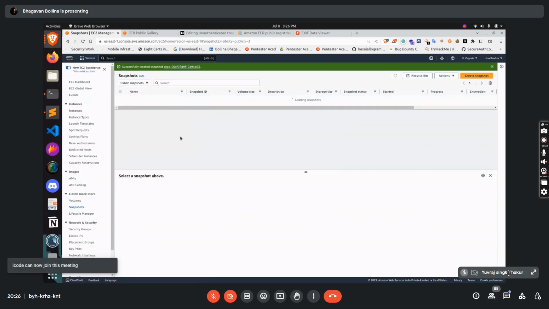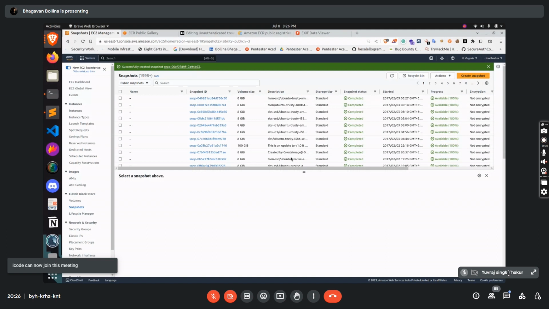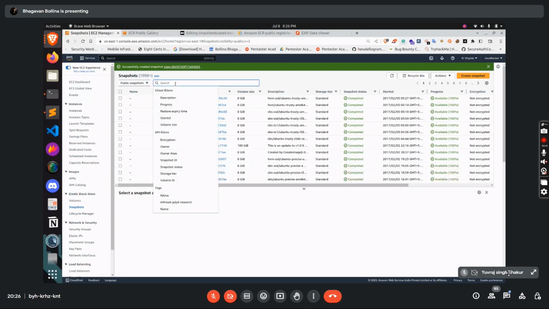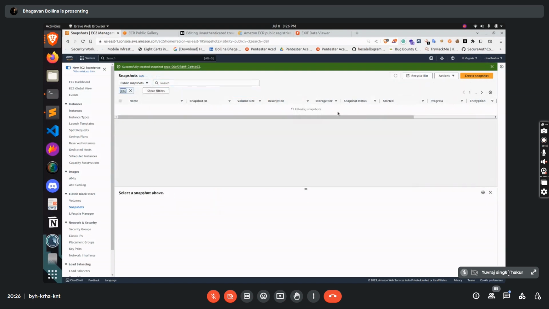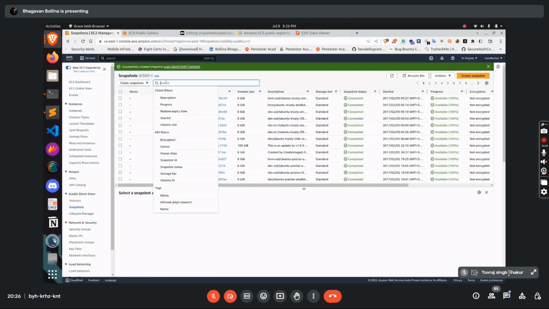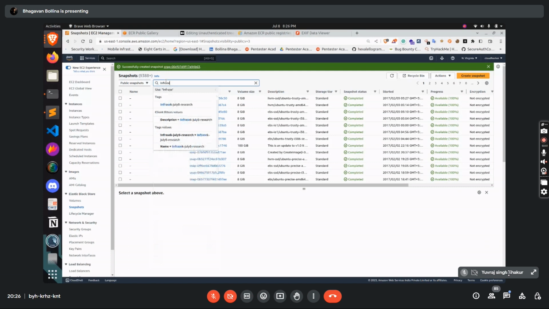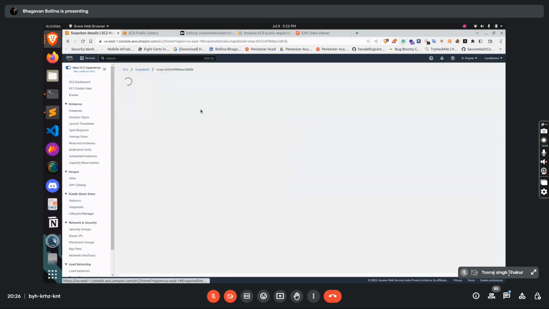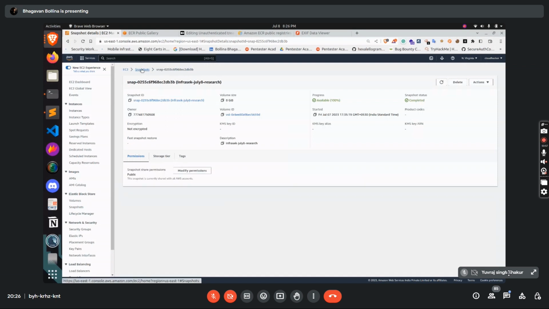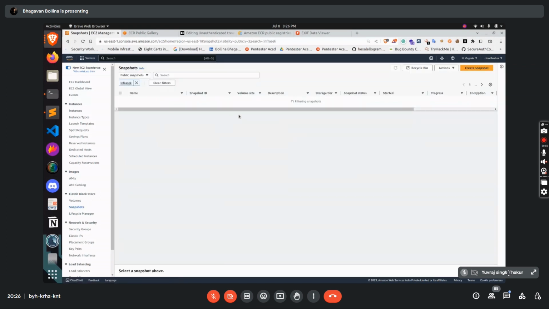If you go for public snapshots, there are multiple snapshots that you can actually take. I'm not encouraging anyone to do this, just wanted to show. Let's say if I search Dell, not sure if there are any snapshots with Dell. But if I go for infra sec, which I created a snapshot and made public, so legally no one can claim on it. So this is a snapshot. I created and made it public. You can use it though, but you'll find nothing because I created it.